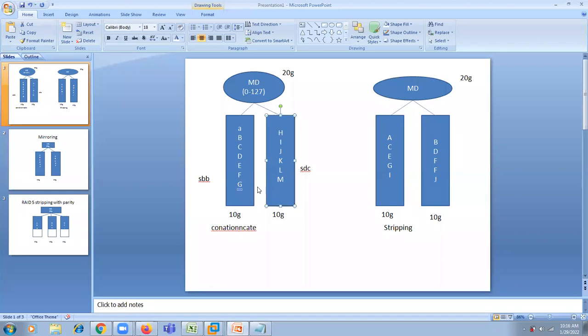After G, it goes to H, I, J, K, L, M. These letters are for identification purposes only.